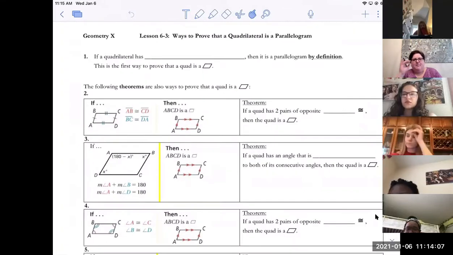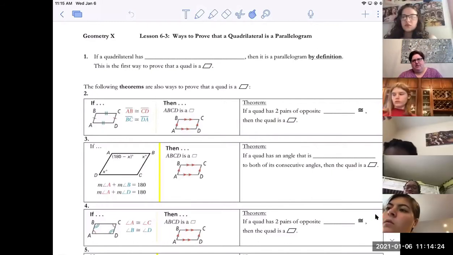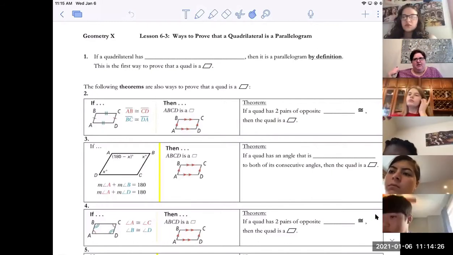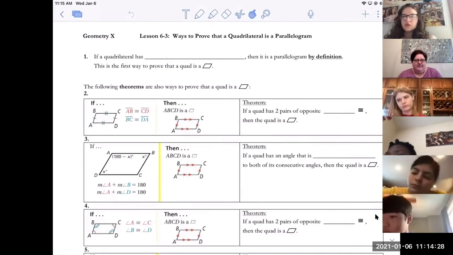So I want you to think back to when we did parallel lines in chapter 3. It would have been like the beginning of quarter 2, somewhere in there. When we talked about parallel lines, we did all of the "if parallel lines are cut by a transversal, then all these things are true": corresponding angles are congruent, and parallel lines would give you alternate interior angles congruent, all that kind of stuff. And then in the next lesson, we turned everything around.